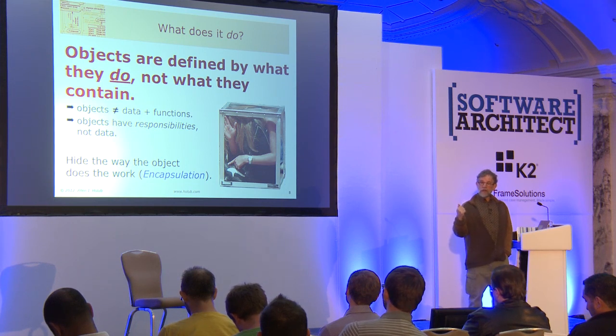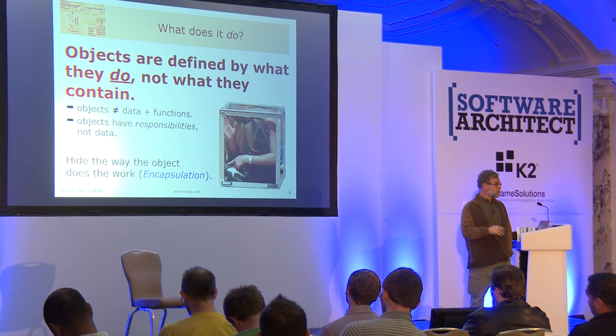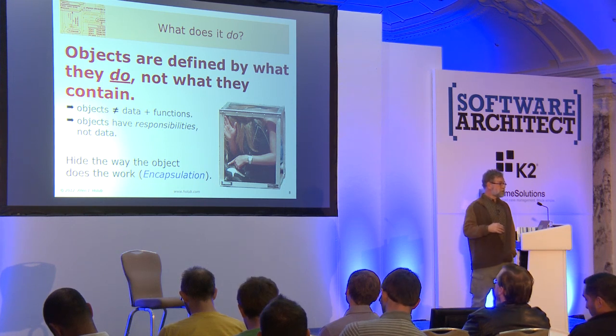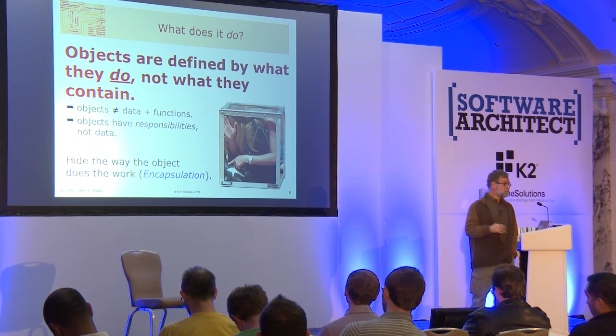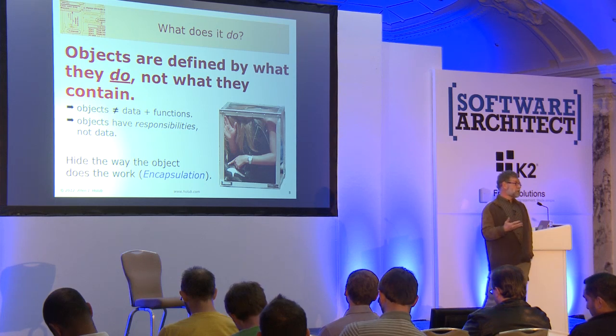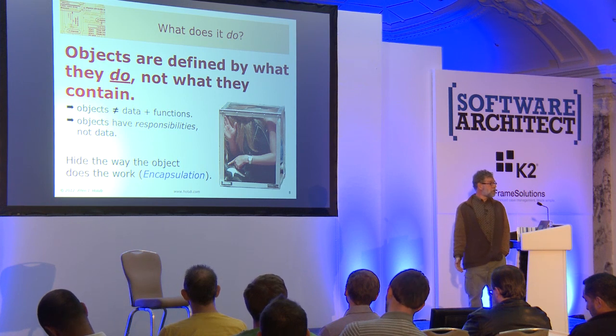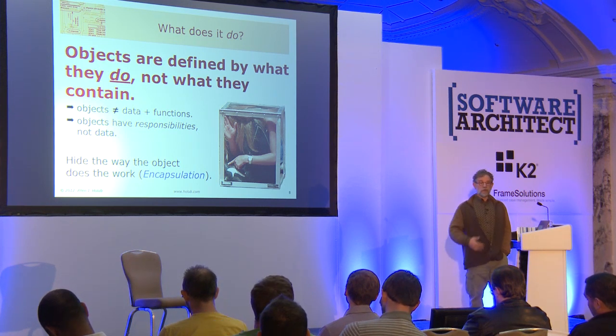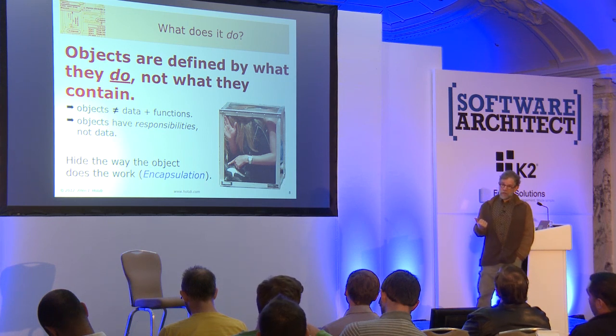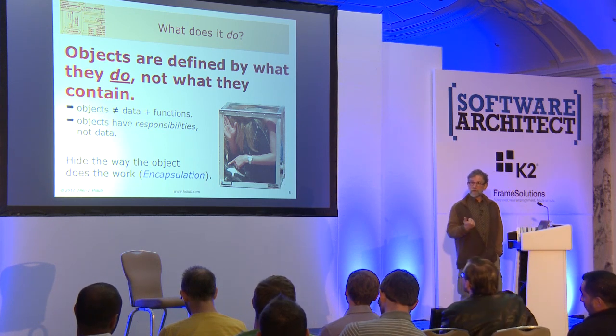So what you need to know then is, what does a box do? Well, the box has a lid that opens, the box has a lid that closes. You can put stuff in a box, you can pull stuff out of a box, that's all you need to know. The way in which the box works doesn't matter. And of course, we've all seen that with collection classes, for example, right? You don't know how a collection class works by looking at its interface usually. You know you can put things in it, you know you can pull things out, but you don't know how it works. And that's correct. That's the way it should be.